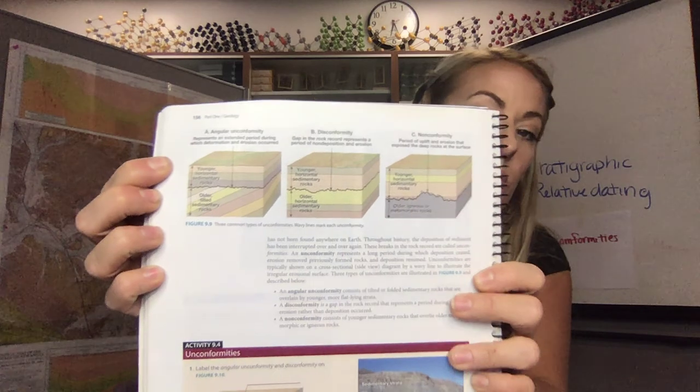So you have some period of time where the igneous material was just eroding downward, and you don't have any deposition during that time, thereby creating our third unconformity, being a nonconformity.